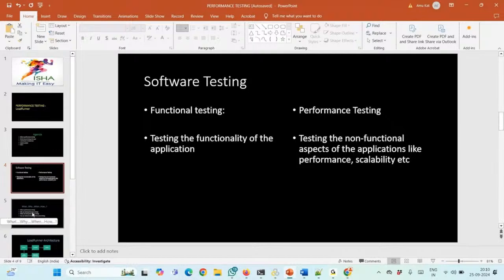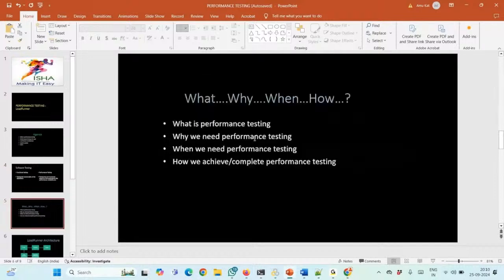Before going ahead, whatever you're learning, try to question yourself: what, why, when, and how. This is the best way of learning. Now we are going to discuss what exactly performance testing is and why we need it.